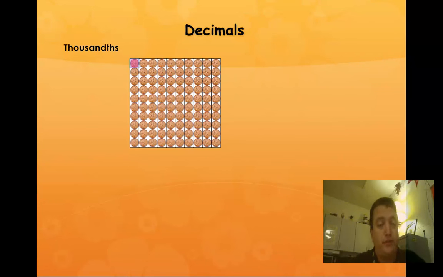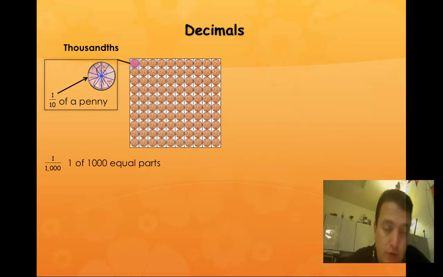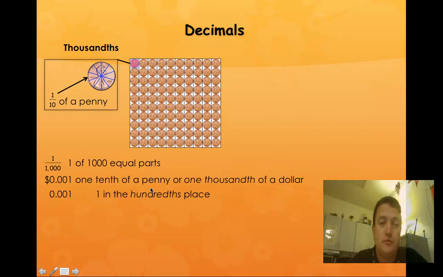When we talk about thousands, now this may be a little tricky to conceptualize, but I know you can do it, okay? We're taking a tenth of a penny. It's like cutting it into slices, okay? I don't recommend trying that at home either because you won't be able to spend it, okay? So that's one of 1,000 equal parts. So imagine I took every one of these pennies and cut them into 10 parts. 10 times 100, that's 1,000, okay? So when I write that, it looks like this. Whoa, 1/10 of a penny or 1/1000th of a dollar.